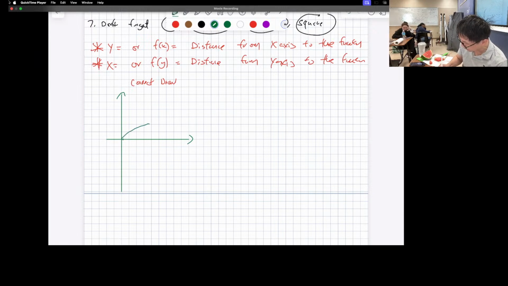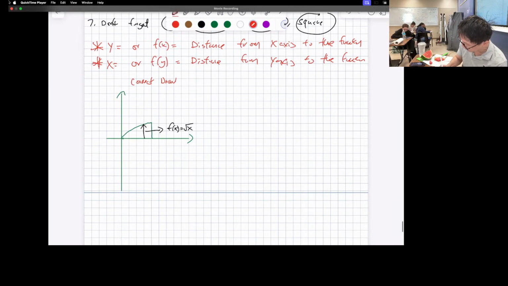That's the one we just did here. So this distance here is given by the function, because this is f of x equal to square root x. Does that make sense? Now I can have this way. What is this distance? This distance from here, this is actually f of y, and f of y is equal to y squared. Why? Because y equals square root x, so x equals y squared. This is the distance from this point to this point, always from the axis. Always from the axis. Very, very important to help you solve the problem.